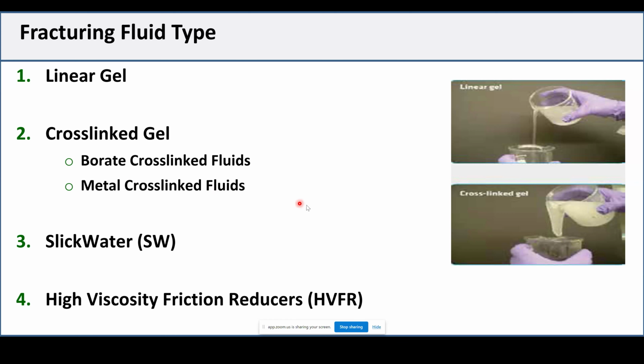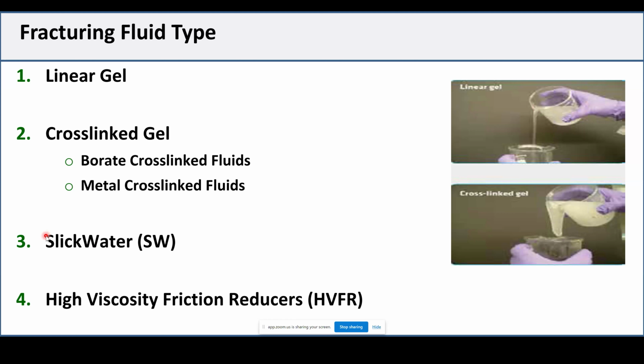And by having a crosslinker, you can actually increase the viscosity from linear gel. You can see it from this picture, toward this thick cross-linked gel material. You can see just adding a cross-linker, very few GPT, you are talking about maybe 0.1 to 0.3 volume percent, and you can significantly enhance the viscosity from 30, 40 centipoise actually to 500, maybe up to 1,000 centipoise, just by adding a small amount of cross-linker.